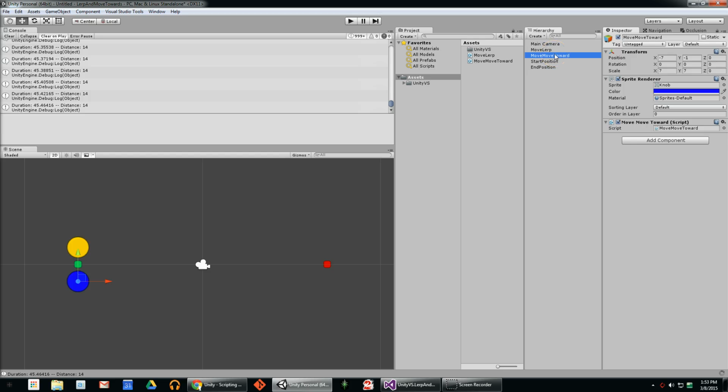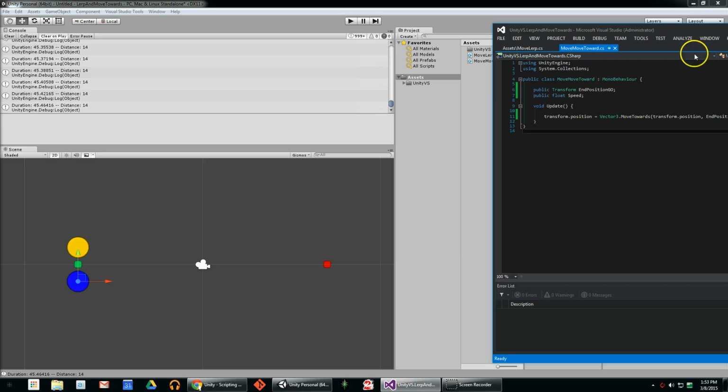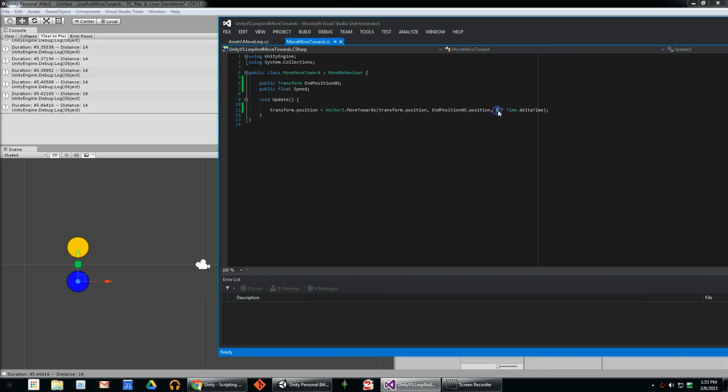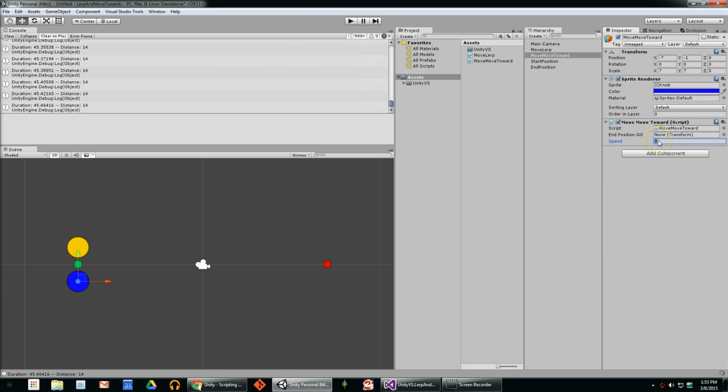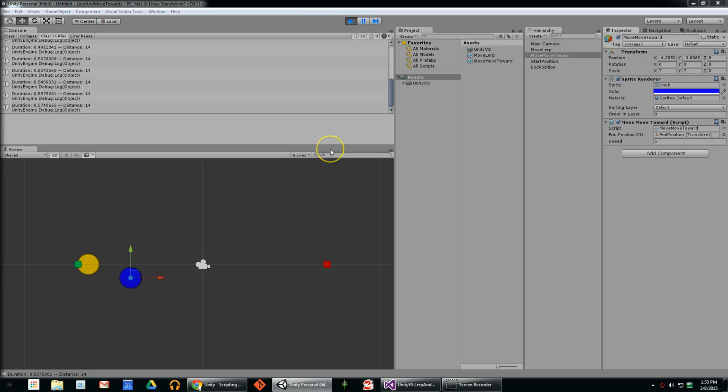Let's grab our MoveToward and let's give it a speed of, oh, we don't actually use speed, my bad. So instead of 5 here, we're going to do speed. Okay. And we'll come over here and we'll put speed as 5. Okay. And then our end position, we're going to put here. My computer is being so slow right now. Okay. Let's try this. Let's click play. And you'll see, blink, we've moved towards at that rate.